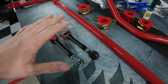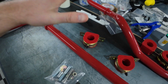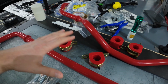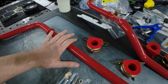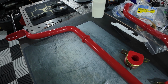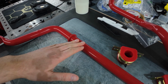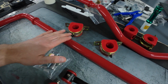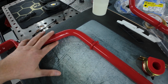Another thing to note, when I received my rear sway bar with all my suspension parts, they sat on my workbench for a few years before I even got around to this project. I had some damage to the sway bar, I don't know if it was shipping damage or just from storing these components for a long period of time, just paint chips and stuff like that. It is powder coated, and I had pieces of powder coat chipped off in a number of different areas, so I have a little bit of discoloration in a few spots because I have gone and touched it up.